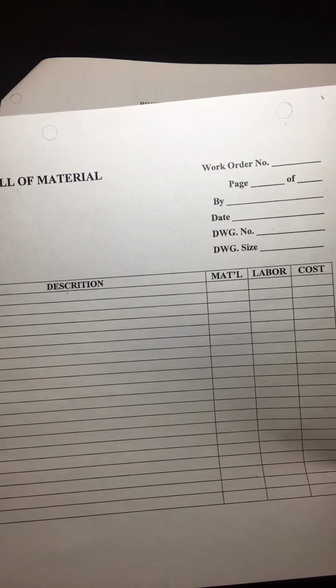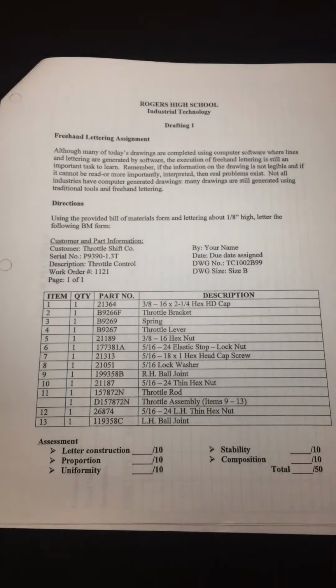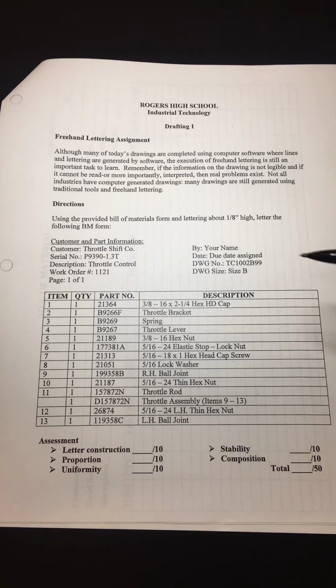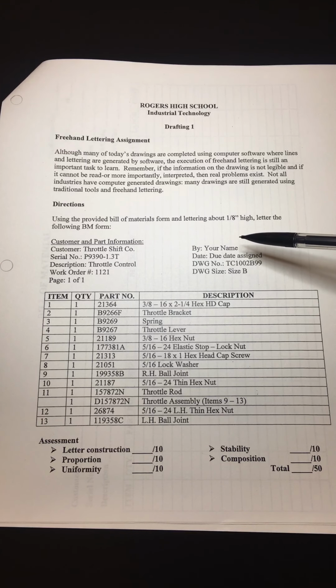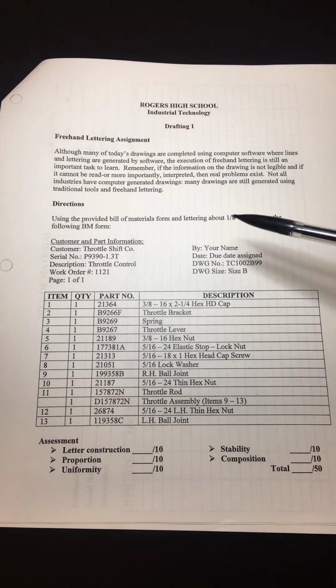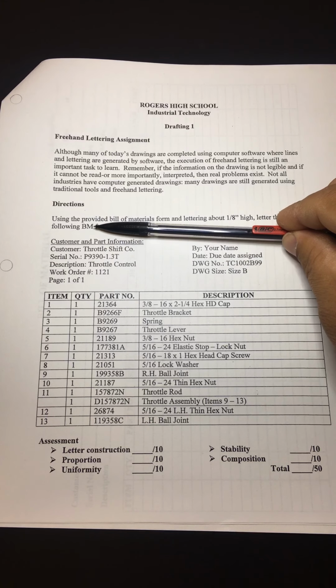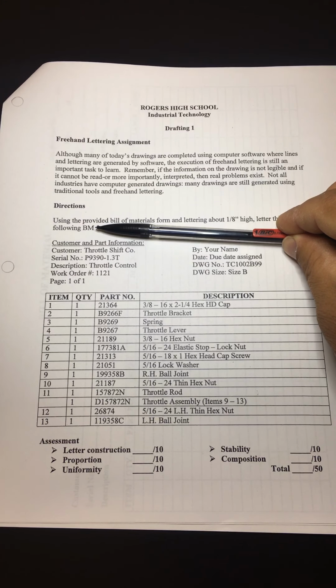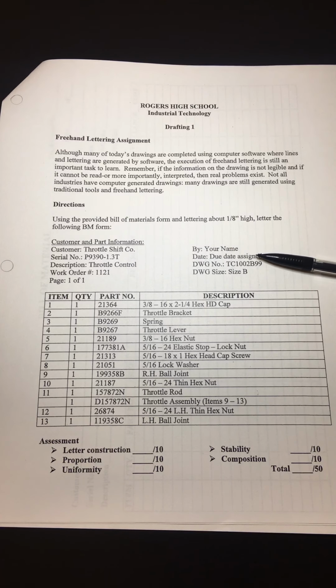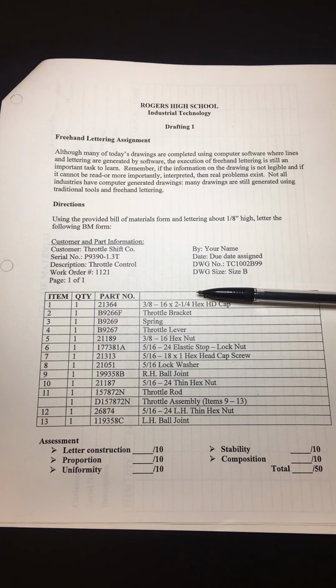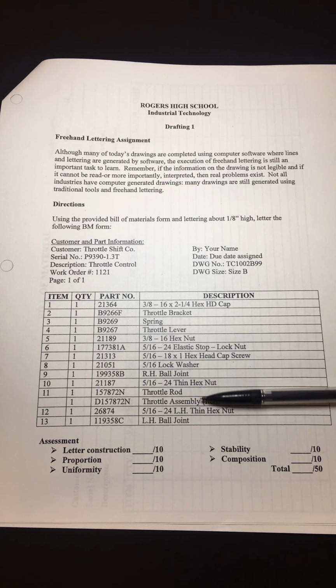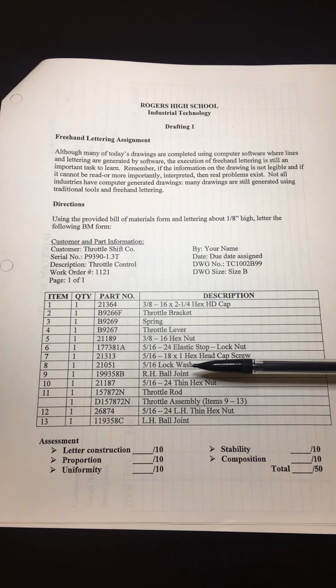and you're going to letter in all of the information found in this document, which again is found on your Schoology page. So you're going to letter from this area of your customer and part information to your name, the date it's assigned, other information needed to complete the activity, as well as all of this information in this pre-printed box for you.